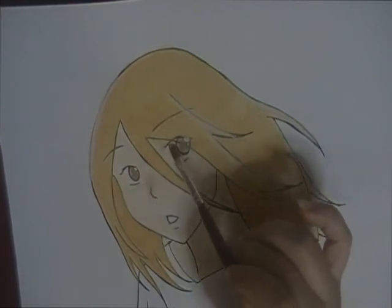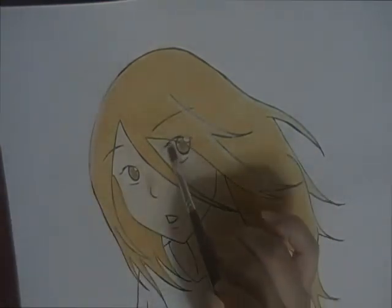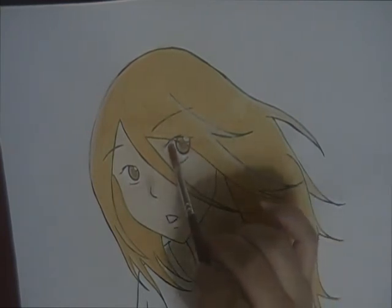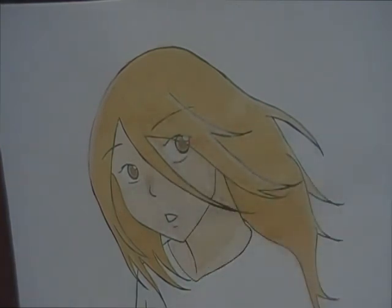Well, that's it for this drawing or painting tutorial. I'm still going to be working on some digital modifications, like I want to create a digital background for this drawing, so it might take a while before the final speed art video and the final picture get up.